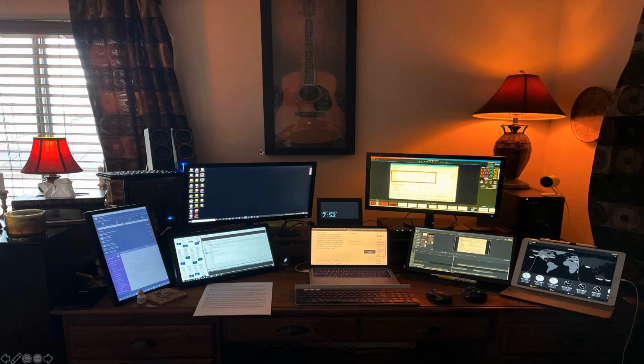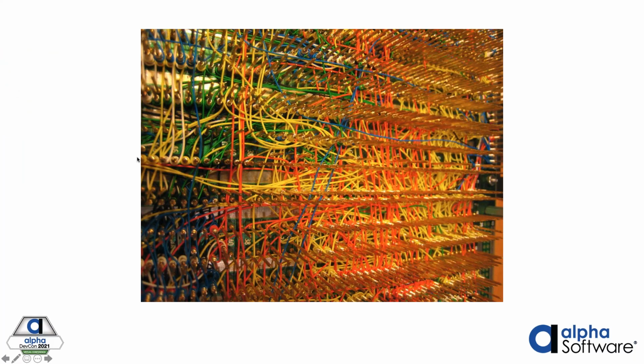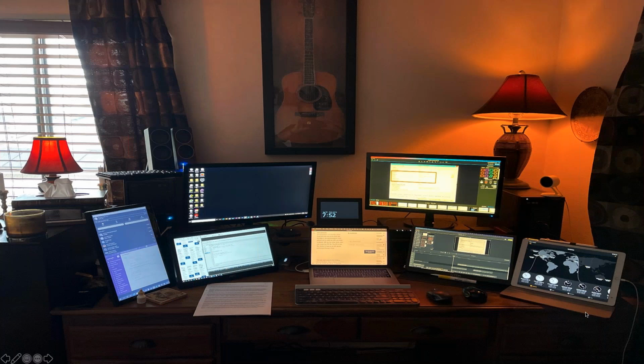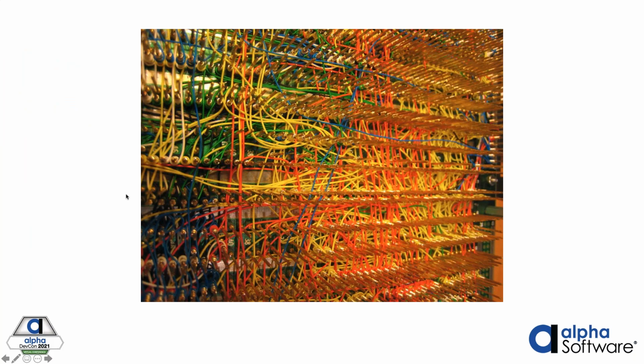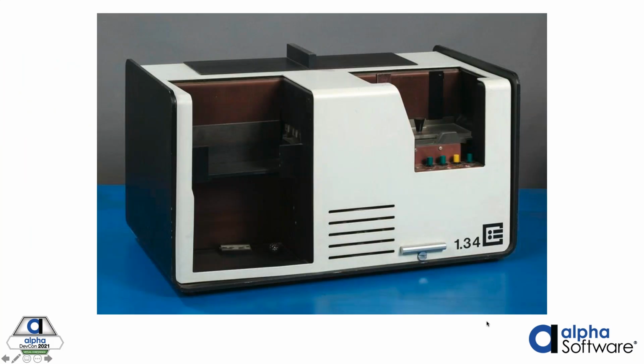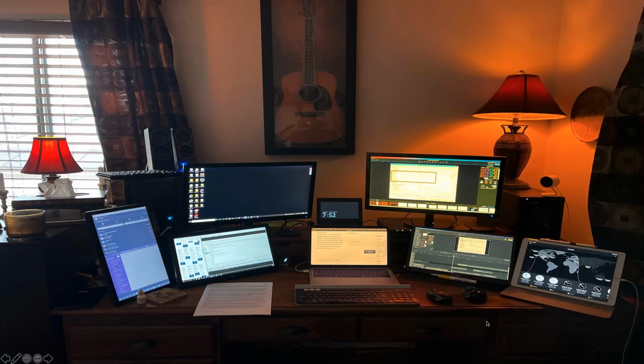So now I have 3 monitors for my PC when I'm working on the PC, and now I have 3 monitors for my Mac machine when I'm working on that, so I can drag things around. This, of course, is my Alexa view sitting in the middle. And this is my iPad Pro over here, which I sometimes watch old reruns of the Three Stooges on. And I keep clicking it instead of using the arrow.